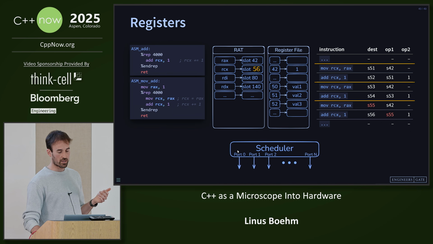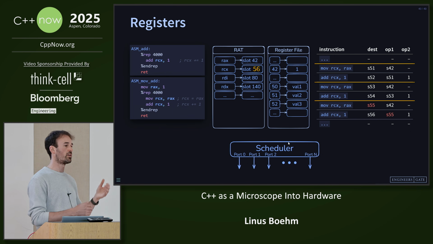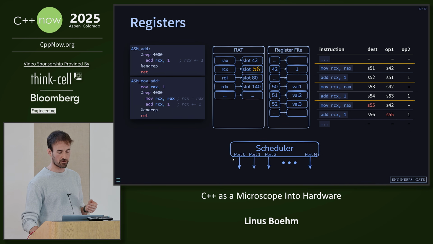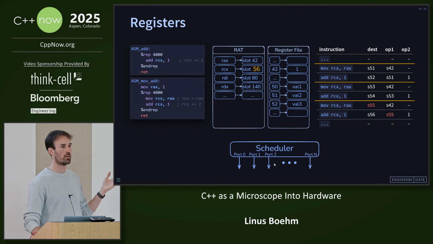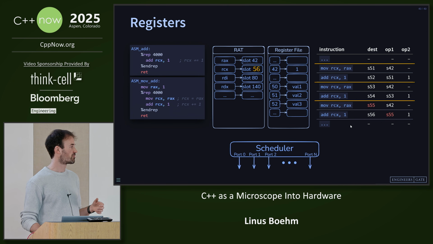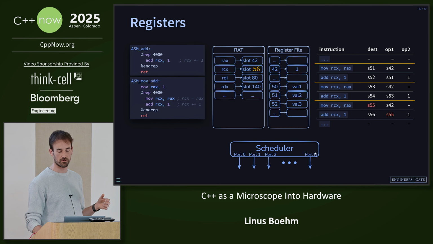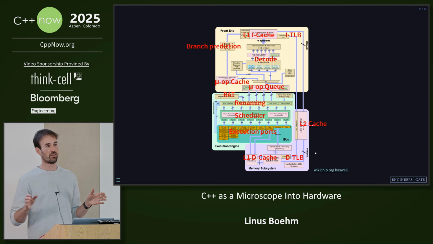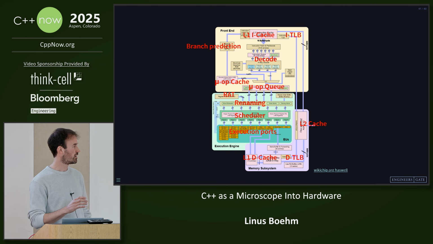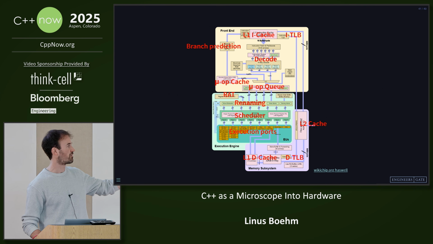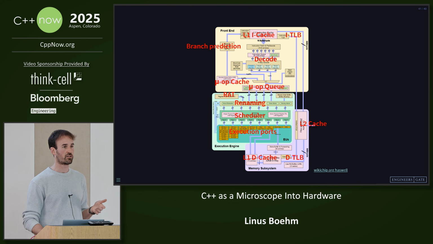Okay, and then the backend has different execution ports. We saw earlier we can do 4 adds in one cycle, which means there's 4 ports that support an integer add. And then the scheduler just looks at this table, checks whichever one is ready to go, like what dependencies have been satisfied, and then it just pushes those instructions into the different ports to be executed. At this point, we've covered everything that I wanted to cover. This is a block diagram of the Haswell chip where I ran everything on, and we've pretty much covered all of this, which is cool. So now if you look at the block diagram, you should be able to know what the different blocks do.